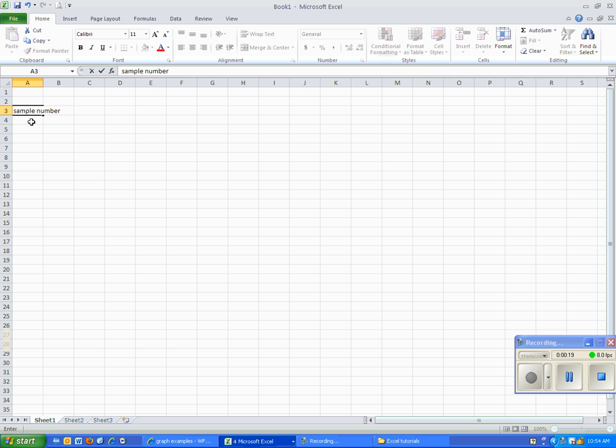If I want to move down, I can just hit enter and then it'll move me down to the next cell. I can also use the arrows on my keyboard to move around, or I can just click in whichever cell I want to enter numbers into. To move right to left, again, use your arrows, or you can use your tab key, which will move you across within a row. Come back in here to cell 4 and let's enter 1, 2, 3.